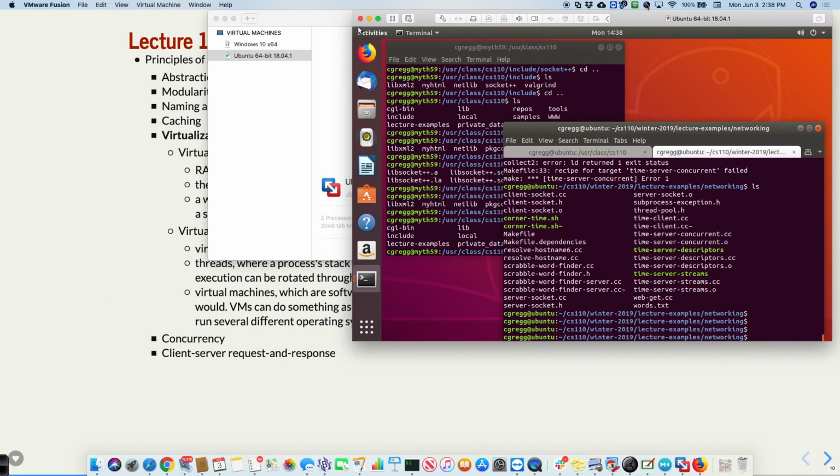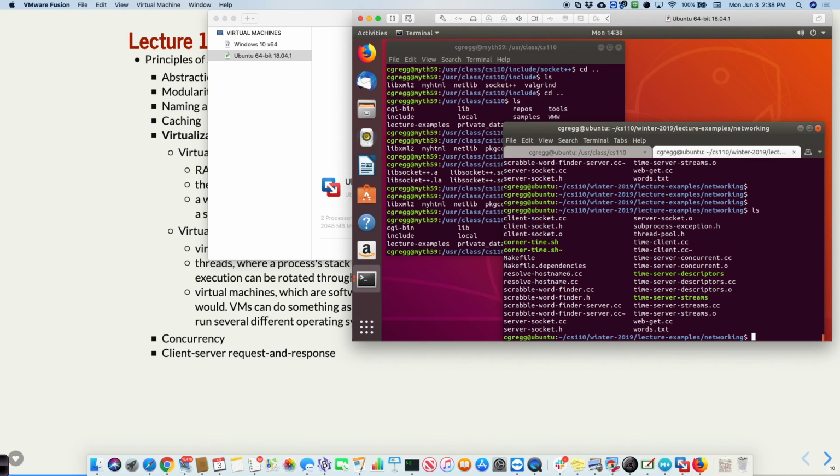But now I literally have two operating systems running on the computer at once, my Mac operating system and a Linux operating system. And by the way, VMware was started by Professor Mendel Rosenblum, who's here and teaches this class occasionally and some other CS systems classes. He did pretty well creating VMware. But anyway, now I'm just inside my Linux machine up here. You can do it with Windows or other machines too.